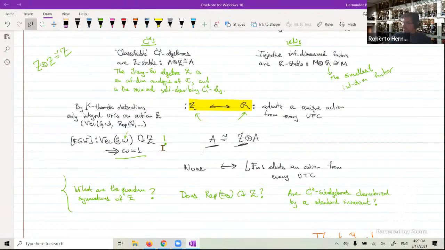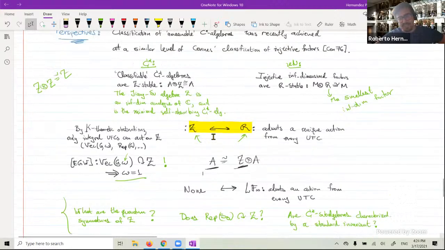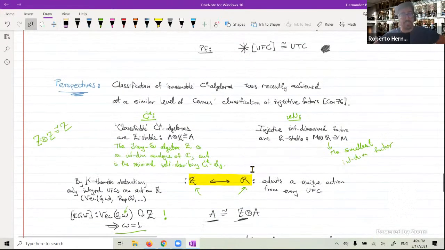No, I think you're touching upon something I forgot to mention. I made a joke about how long we had to wait to get C-star classification. But the point here is that if you look at the development of subfactors, Connes proved his classification theorem, right? He characterized this abstract notion of injectivity in terms of hyperfiniteness. And then the classification he achieved is a one-point classification. Everything that's hyperfinite is the same thing.